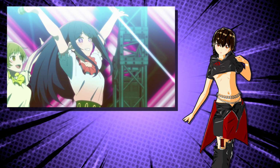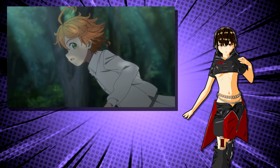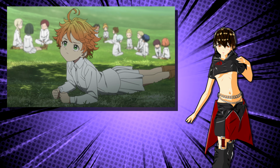A decent frame here as well. A girl running through the forest, looking to the side at something. Just barely, you can see numbers printed along her neck. This is Emma from The Promised Neverland. Aesthetically, it's great, but you can't tell much about the story from it. Even a frame like this can at least imply she's from an orphanage. Still, neither of them hint at the show's darker twist. Gotta reach the end of episode 1 for that.